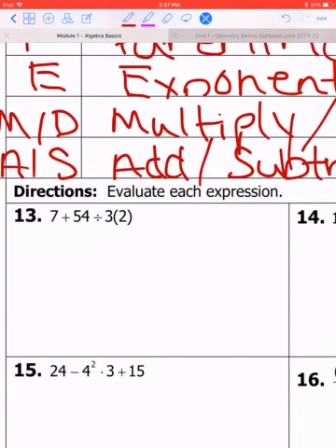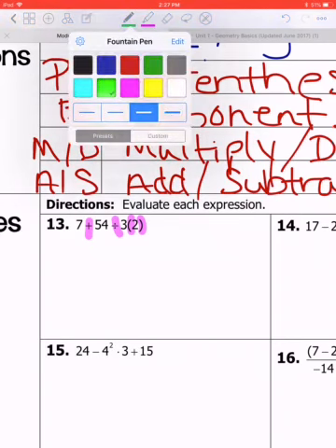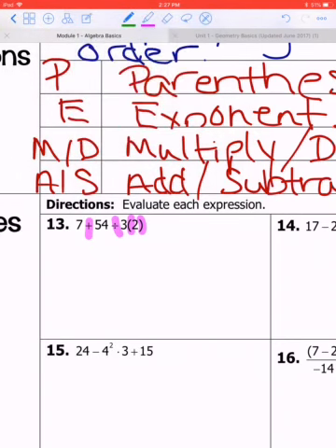So now let's look at the example. I'm going to enlarge the screen here so you can see. Remember, we're evaluating. So I have an addition sign and I have a division. And when the parenthesis is written right here, that means multiply. So we know that if we look up here in our little note, multiplication and division has to be solved before addition or subtraction, because that's the order. So I'm going to do the division and multiplication first.